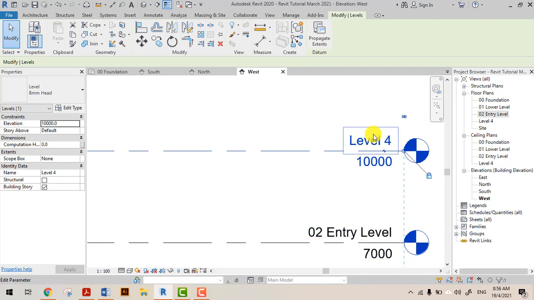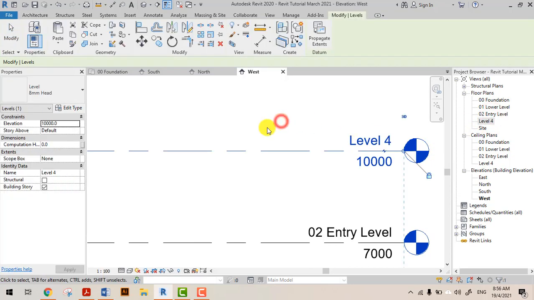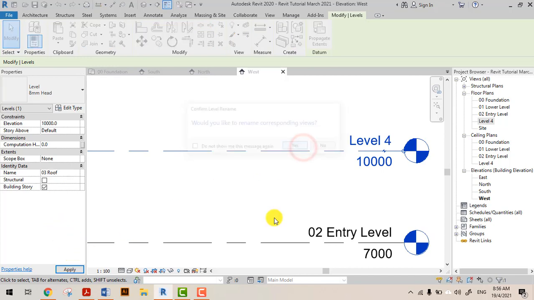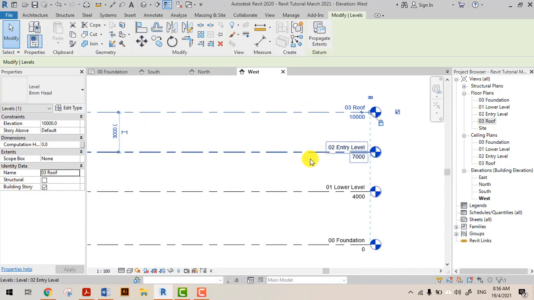You boleh tukar dekat sini by clicking here, ataupun you can click here untuk tukar your level, ataupun you can go here, dekat your properties, and then you highlight and then you just change it into 03 roof. Yes. Sekarang, so now you already have all your 4 levels.